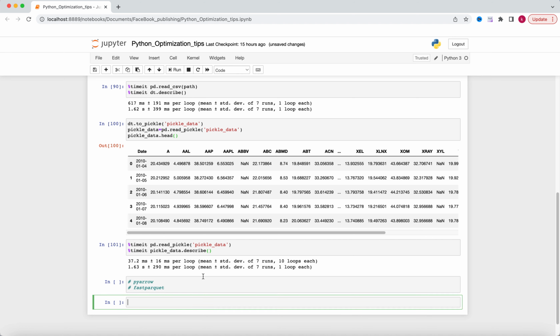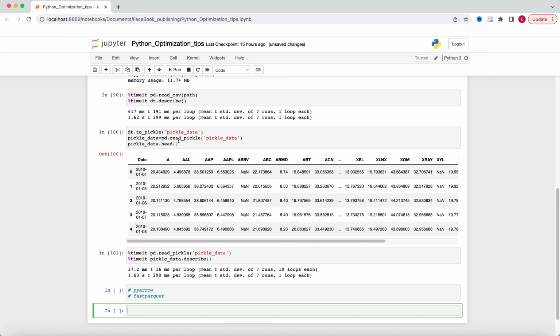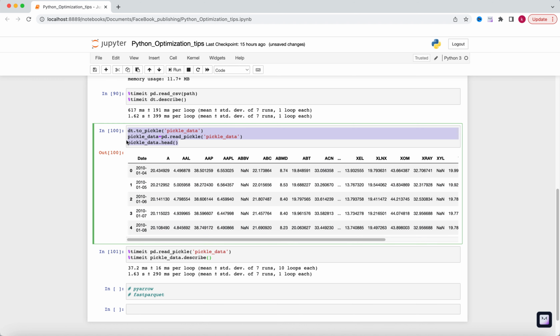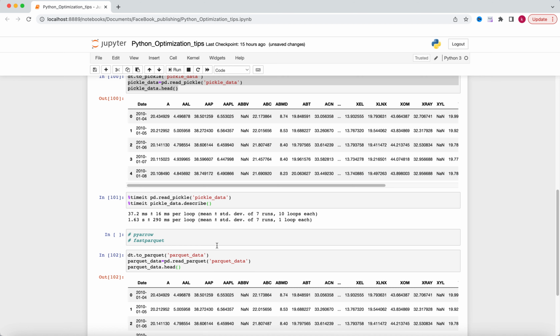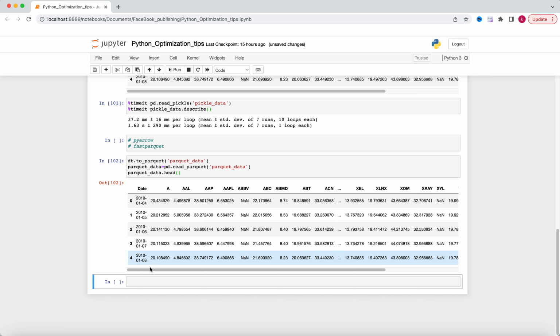Okay, so now I already have all of them installed. I can directly use Parquet, the same thing I did with Pickle right up here. What I have to do first of all is save my data set to Parquet, and then read the data set. So I'm going to do the same thing that I did up here. It's actually working. It is Parquet data, and clearly we have the same data set. We can even get the info of this data set that we call Parquet data. Parquet data dot info.